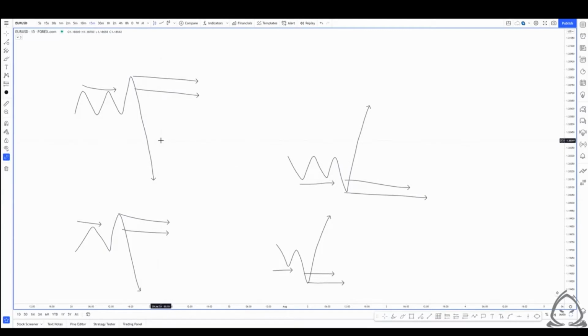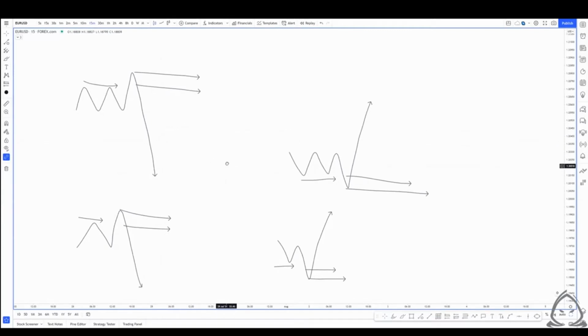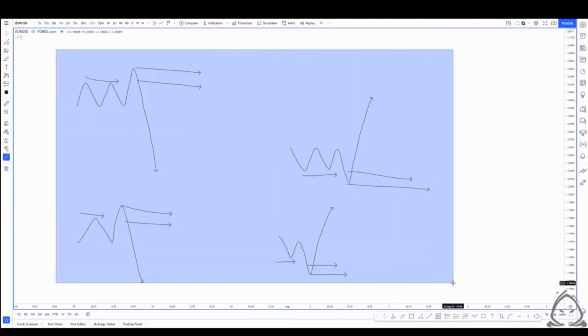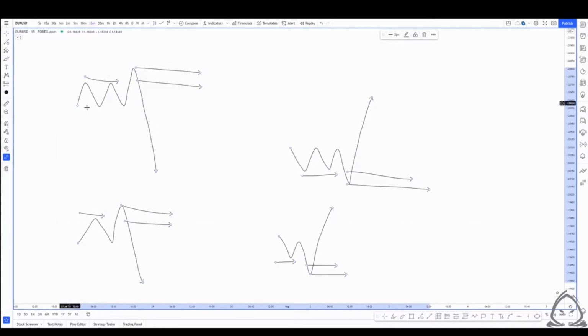So the combination of breaks of structure and sweeps of liquidity are going to be massive probability increasers for supply and demand zones as we're looking at price, because what this is showing us is that price is taking out liquidity before a move's happening. So it's inducing more people to get into a particular trade, because what it's doing is inducing orders, tapping into orders that exist above these highs or these lows, and then price is creating that imbalance for price to continue moving.